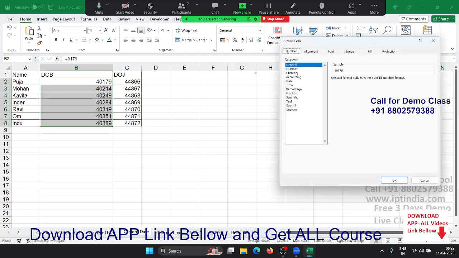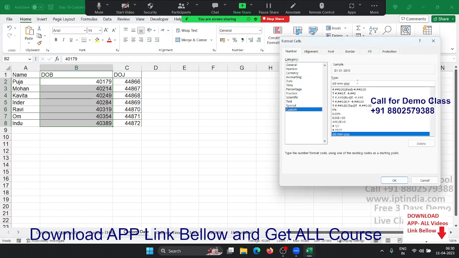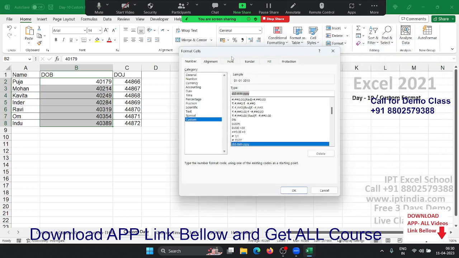I have the date format, and in different countries we have different formats, but sometimes we need a specific date. So go to custom, and type D for day, M for month, and Y for year. For day, one to three format: 2D means 01, 02; 3 means Friday, Saturday in short, and 4 means complete Friday.